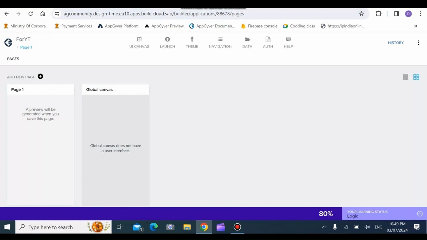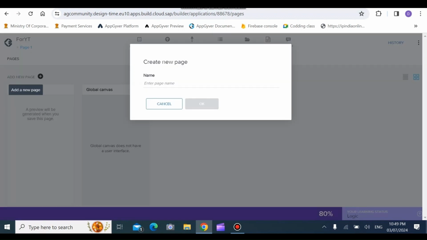So how do we add a new page? And what are pages? Pages are basically your screens. You know how different apps have different screens. Like that, pages are also different screens. You have to add pages, because you can't just delete components and then again delete components and again. Instead, what you can do is open a different page for the user when he clicks something or when something happens. So we'll do add new page. I'll enter the page name as page 2.